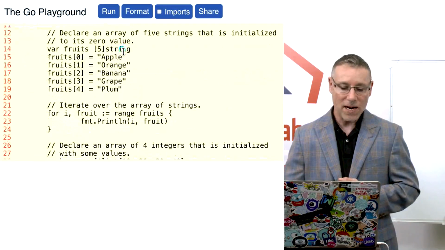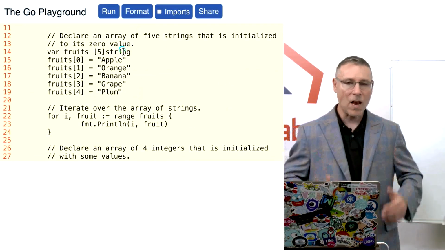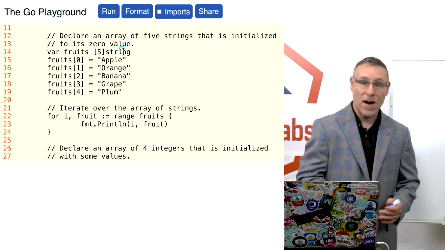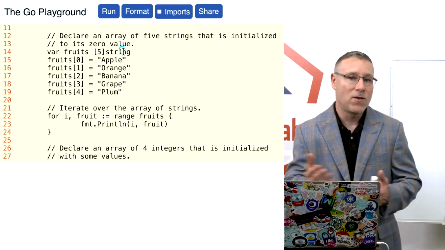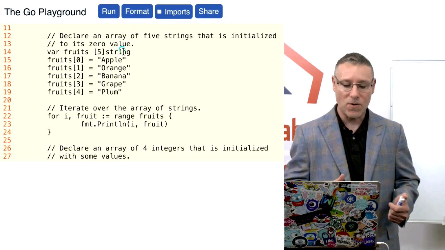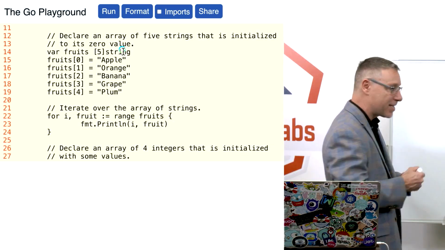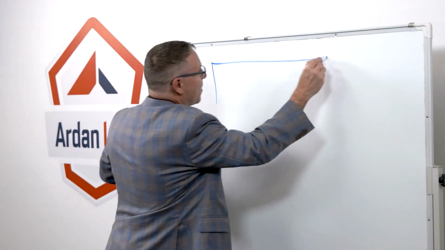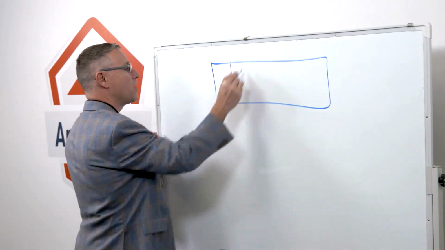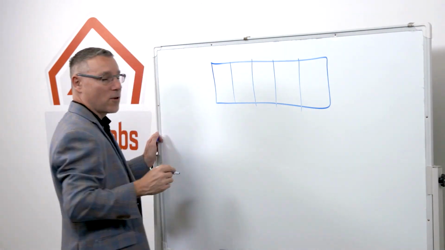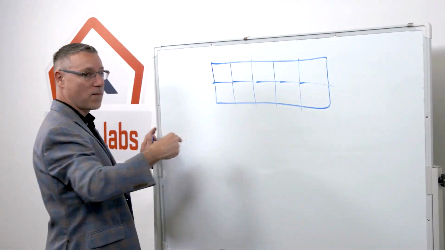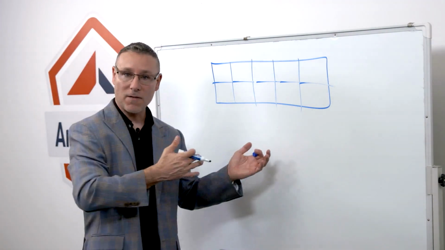So if we start right here on line 14, what we're doing is allocating an array of 5 strings. Now, Go's not trying to be novel. You've constructed arrays before. Nothing crazy going on in line 14. But when I see line 14, because we're on the playground and a string is a 2-word data structure and each word is 4 bytes, and we've got 5 of these, we essentially have 40 bytes of values here, right?